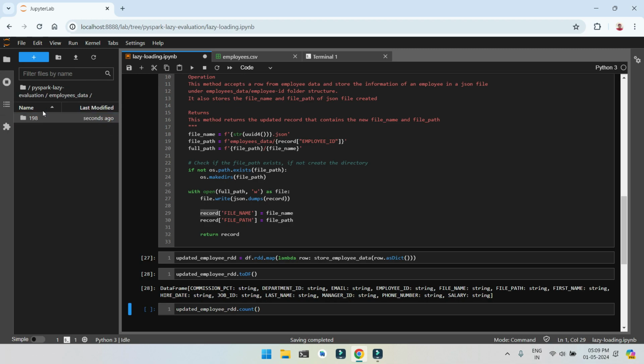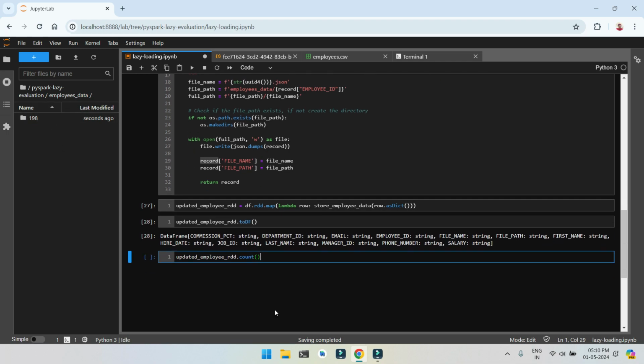Here we got an RDD, and then we are converting it back to a data frame. Now let's see what happened within this employees data folder. There's just one folder created, and a JSON file too, but it seems odd that there's just one file. This is because toDF is creating a job within it. It calls something called sample. When converting the RDD to a data frame, it internally does sampling; that is, it takes a random record and uses it to convert the RDD to a data frame. So that's what is happening here.